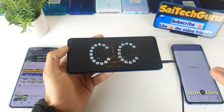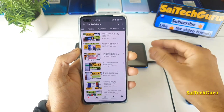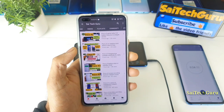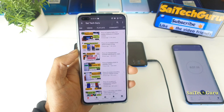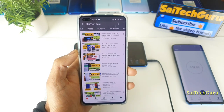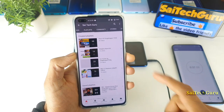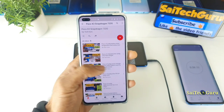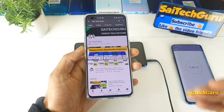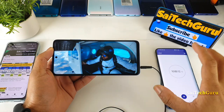I'll be back after a couple of hours to see how long the phone can play movies continuously. I'm also planning to do a battery drain test while watching YouTube videos, so check that video too. I'll be doing plenty of different tests — playing PUBG, Free Fire, YouTube, and more — so follow the playlist to stay updated.